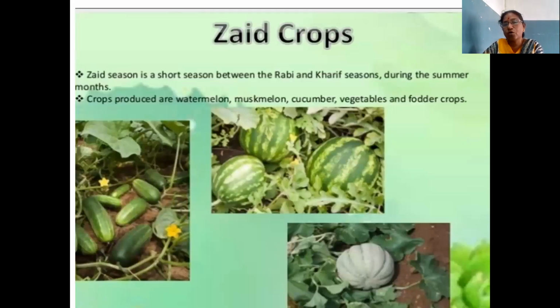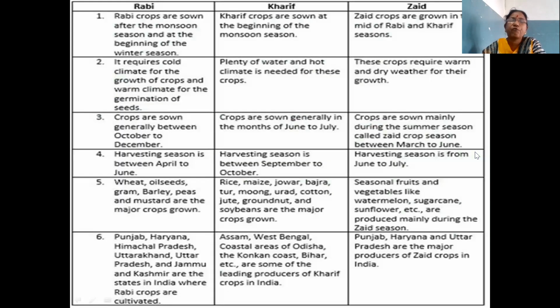The summer crop, or the Zaid crop, is cultivated approximately from the month of February, and in the month of May it is harvested. Basically, you can see here cucumber, watermelon, muskmelon. These are the important fruits and vegetables which are cultivated in this region. Apart from that, some fodder crops are also cultivated in the Zaid season.